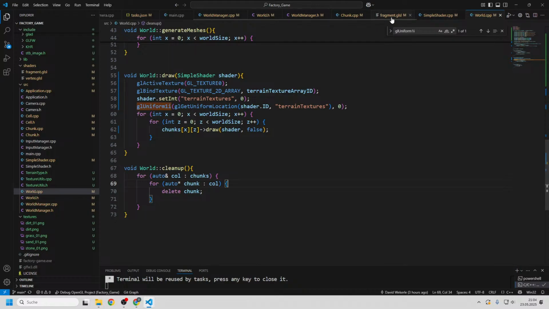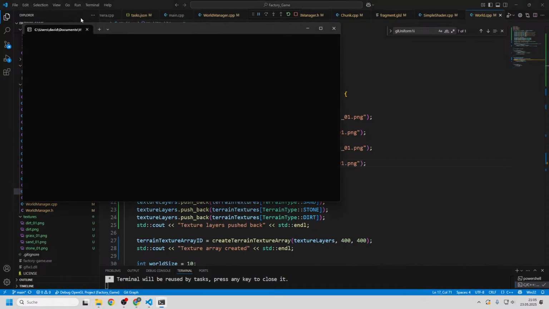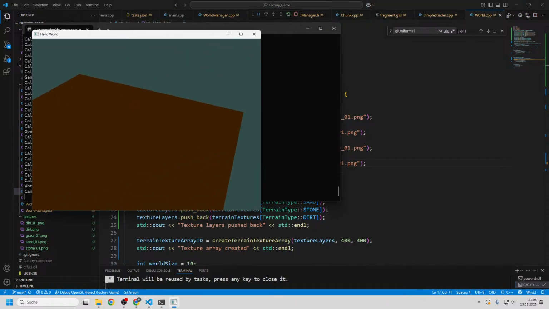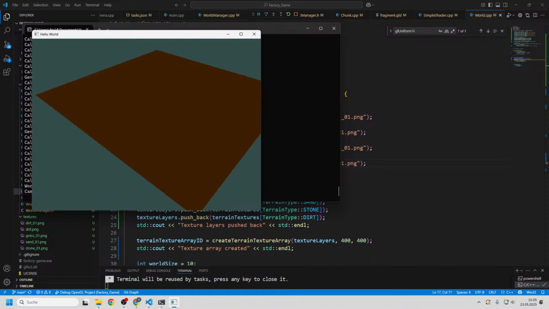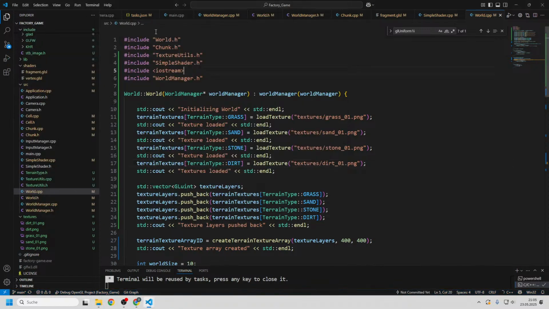So let's use our normal texture again that we created ourselves. Nope, still not working. But let's have a look.